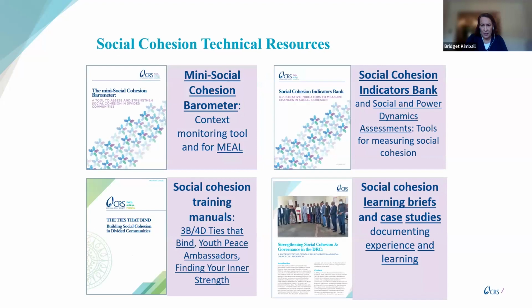Building out these concepts, CRS has developed a range of technical resources for social cohesion, including a social cohesion barometer for context monitoring and a new volume dedicated to MEAL, a social cohesion indicators bank, and various training materials and learning briefs. Following this session, we'll share the PowerPoint, and the resources will be accessible through the hyperlinks you see on the slide.